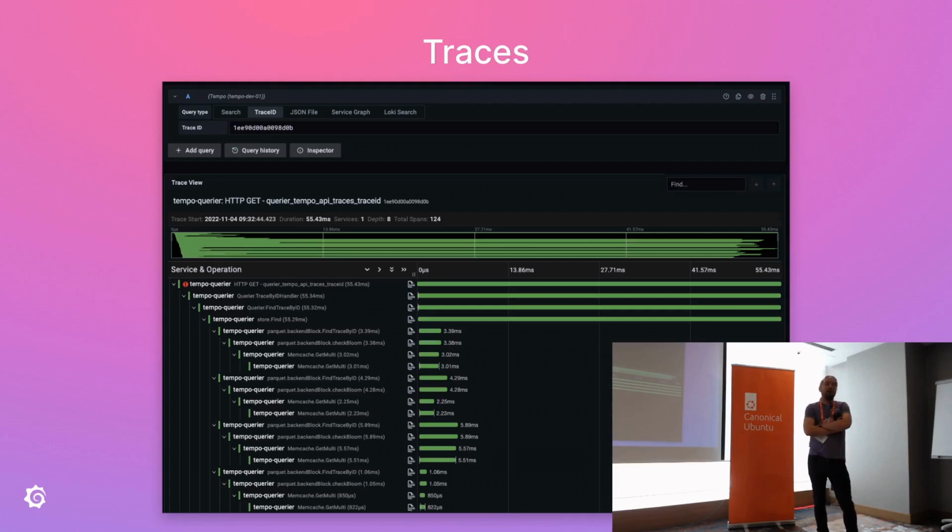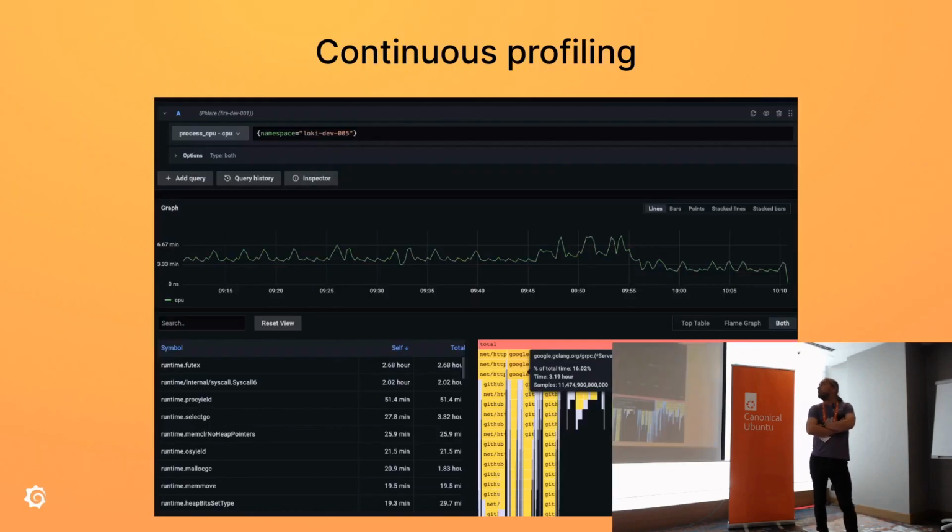And then hopefully that will point to a hotspot in your system and you'll know which components to go down and identify which function calls in the system. You can see these are the function calls here. We're performing slowly. And the last one, this is extremely new. This product was only launched, I think, last week, is continuous profiling.